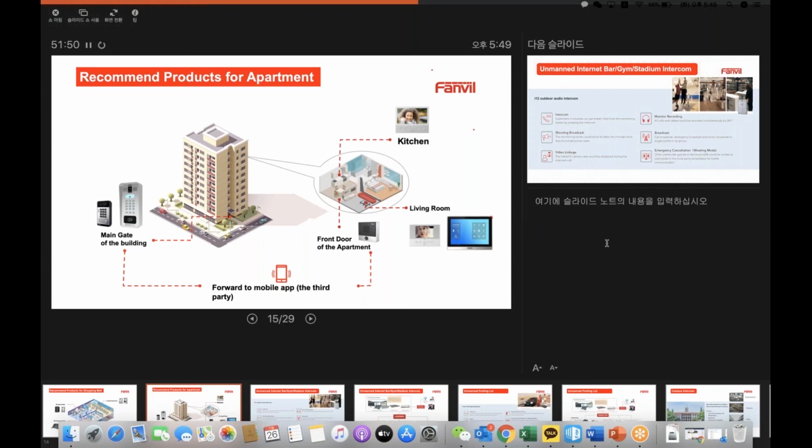Actually, you're going to see Fanvil products next year all over the world with many new products. You can see the global market for SIP products. Many SIP product makers focus only on IP phones, but in the case of Fanvil, we have over 100 R&D engineers only for SIP intercom. So we have very good quality and good performance with a competitive price. Sooner or later, I'm sure the analog video phone and audio phone market will disappear, replaced by SIP intercom.